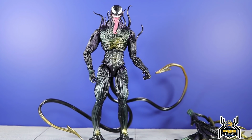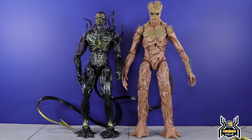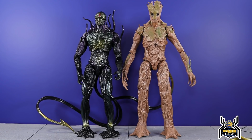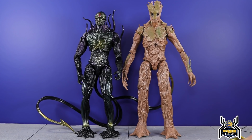So you could do some kind of crazy symbiote with it. I saw a number of people comment Groot, or I am Groot, on my Instagram post when I first did this. Now I could see some resemblance in the texture of the figures and how they made it look. Obviously they are not similar in any other way, although they are aliens. They both have larger feet that help keep them planted to the ground, but they are obviously very, very different.